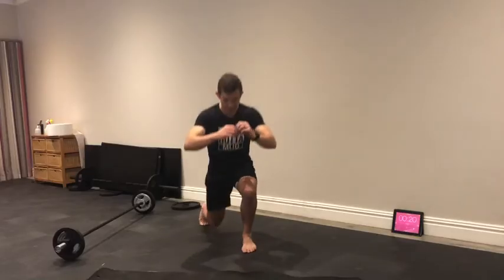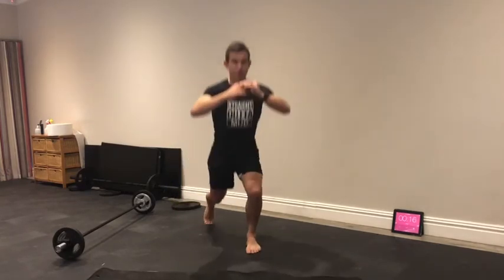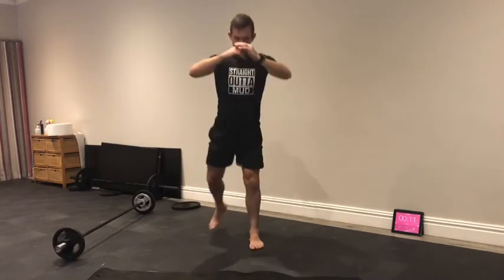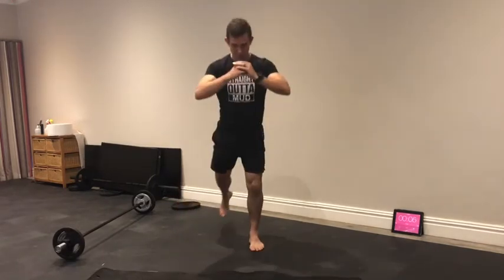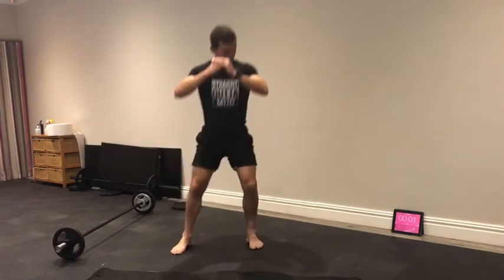One, let's go. Back lunge into jump squat. And back lunge into jump squat. If you can't jump, you just do a quick little squat and then go back into that back lunge. If you can jump, big jump. Small jump if you can. 5 seconds. Hop. 3, 2.